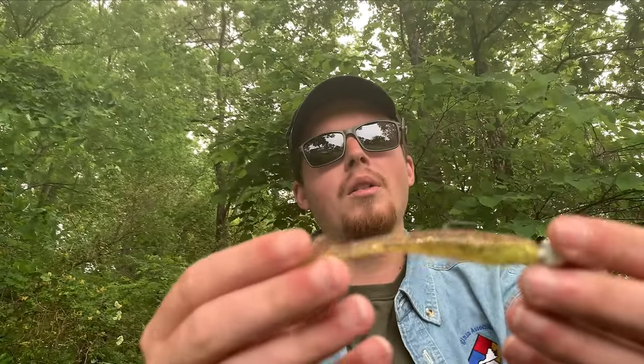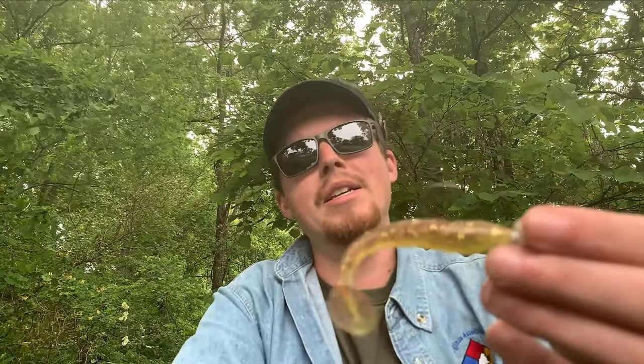The body is ribbed, which gives the lure a lot more action in the water. This design is based on the extremely popular Kytec Swing Impact Fat — probably the most popular paddle tail swim bait design right now. I have used those as well. I opted for the Speed Shads over them primarily because of durability. The Kytecs have a really good action; the tail kicks hard from side to side and catches fish.